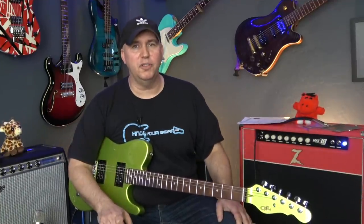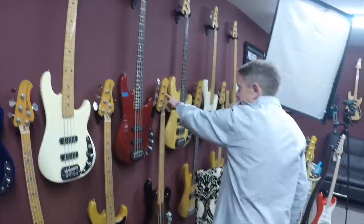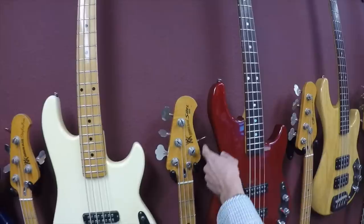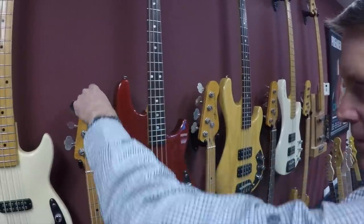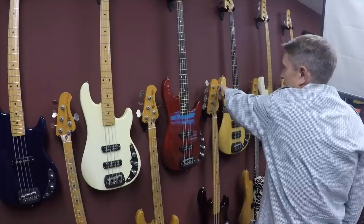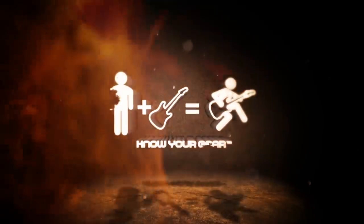As always, I'd like to say thank you to all of you guys, plus the G&L folks, and until next time, know your gear. Now, why is this headstock different? The original G&L headstock is this one — you can see the design evolution. They went from this design to this one, which is sort of a Fender-style headstock, then this elongated version with four-on-a-side tuners. You can see the little hook here that ended up stylistically carried over. This is George feeling around with different designs that he thought could be aesthetically pleasing.